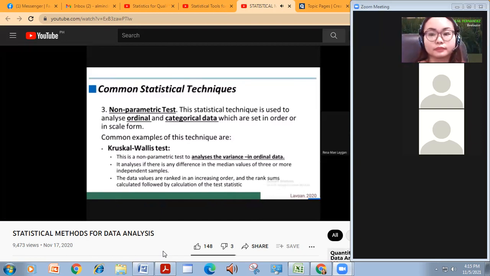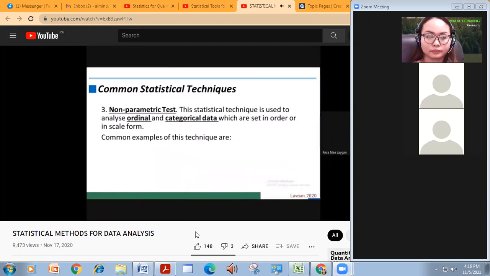Actually, you can get the result of this Kruskal-Wallis test using a statistical tool. Not just this test, but all of the statistical techniques can be obtained using a statistical tool, and you have to make sure that you have wide knowledge or mastery in running those statistical tools and performing this series of statistical tests or techniques.